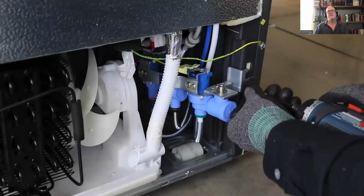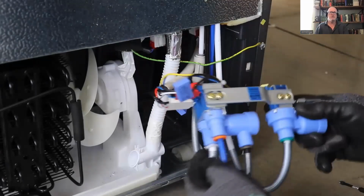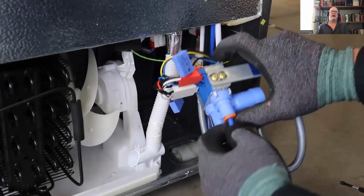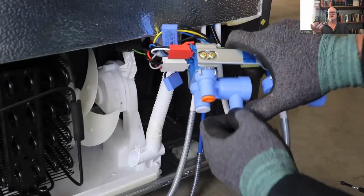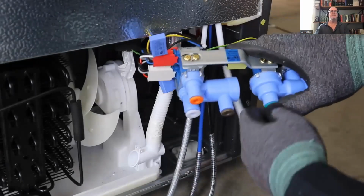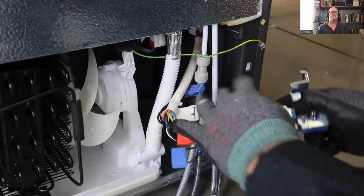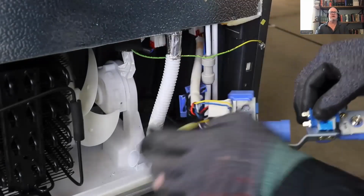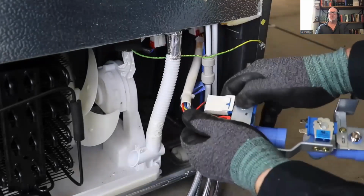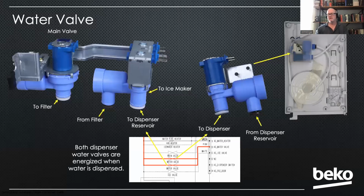To replace that main water valve on the back cover, you remove the back cover, single screw holds it in place. I recommend you take a picture of that so you get all the water lines back where they belong, because you can mix them up. And then you've got 3 plugs there. They're all different sizes, so you can't mix them up. You're going to unplug those, and that's a complete assembly. And again, all of these components can be tested from the board at the top for resistance. We do make a quick reference guide to allow you to do that.